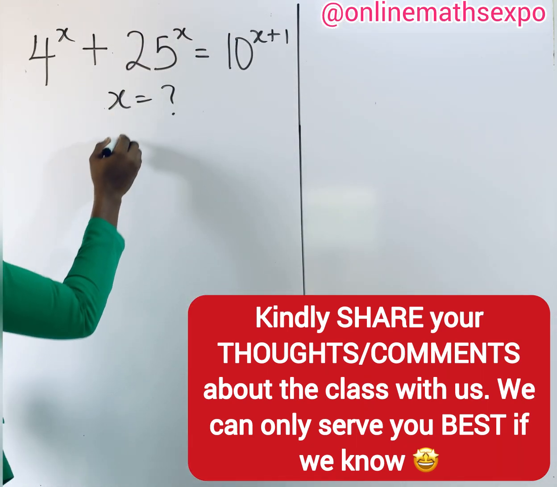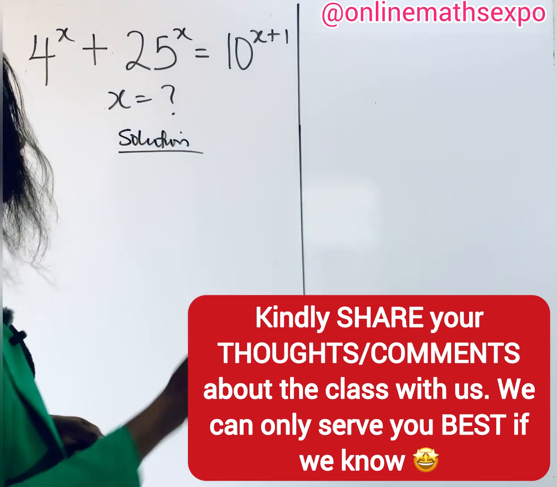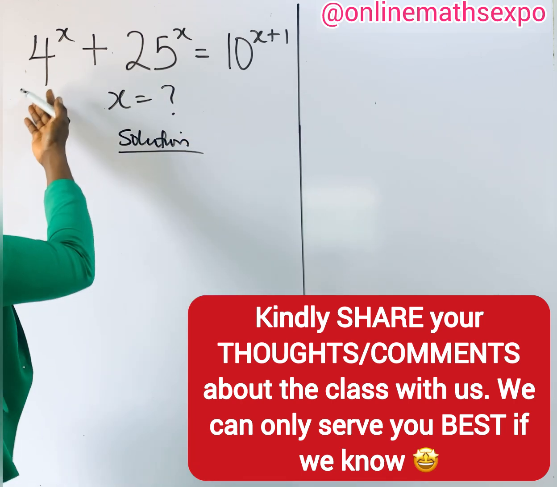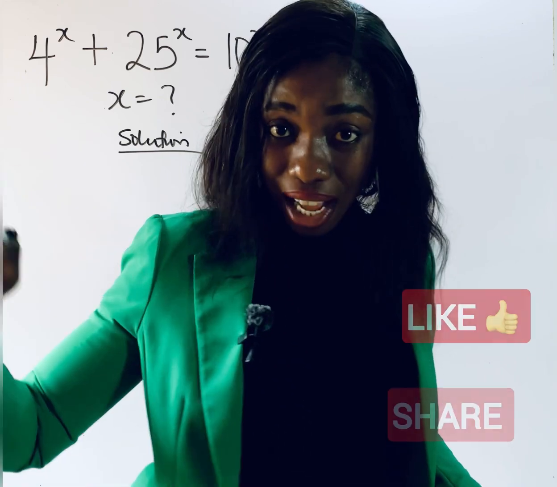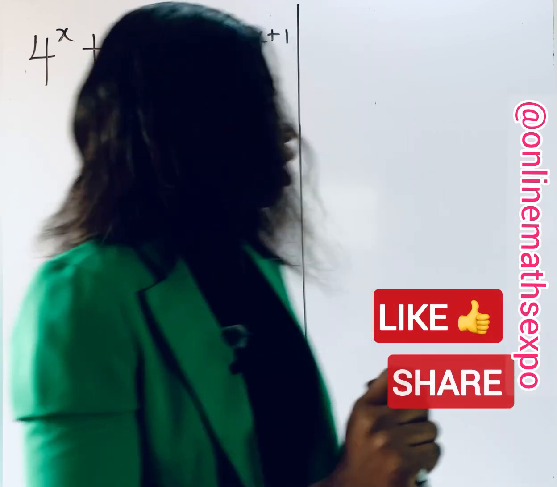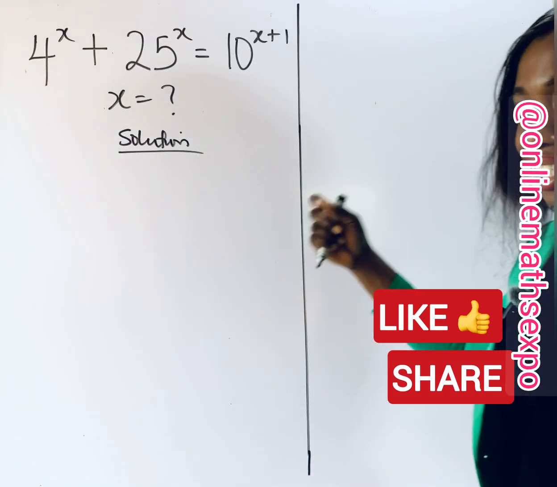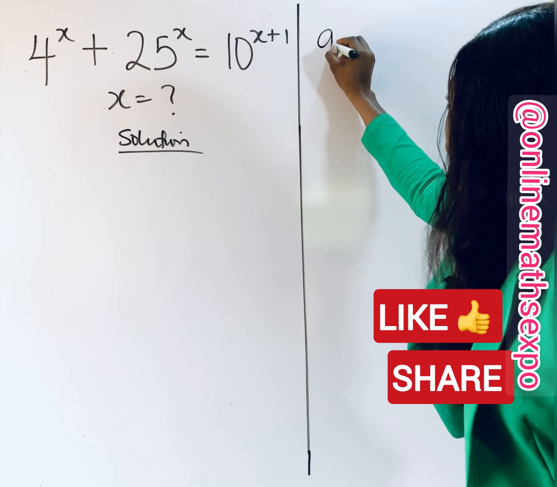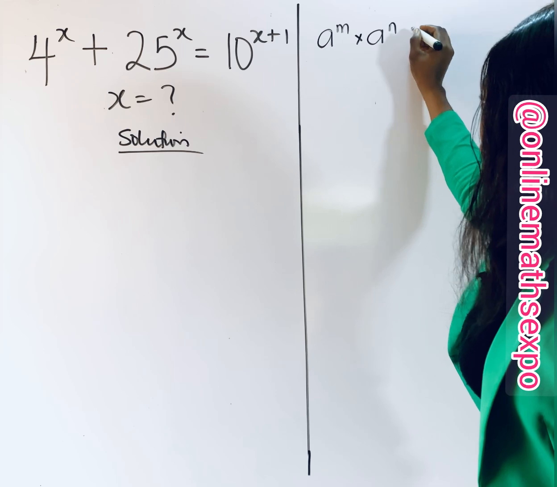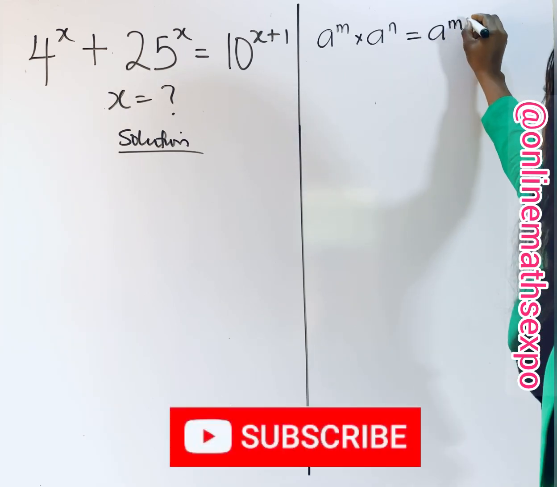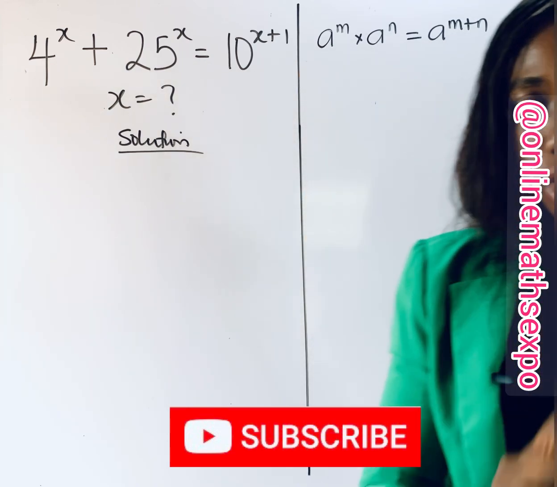So we are going to begin this with the solution. Now, what do you do when you see this kind of question? You observe that you cannot easily apply some of the rules we have in exponents directly, but see what you do. We are going to remember some of them, applying them one at a time. One of the rules says if I have a to the power of m multiplied by a to the power of n, it will give us a to the power of m plus n. Now, how can we use this in solving this? Let me teach you what to do.